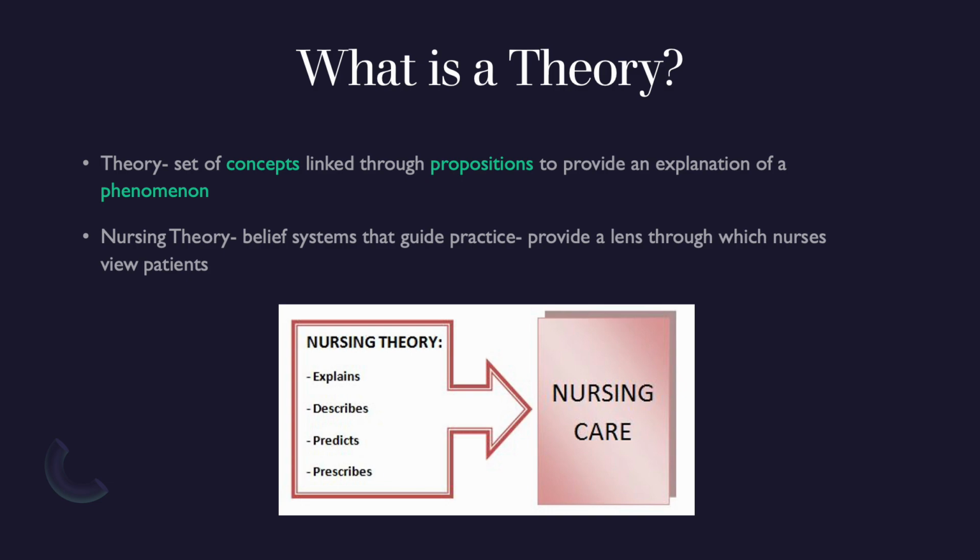So what is a theory? A theory is a set of concepts linked through propositions to provide an explanation of a phenomenon. Nursing theory is a belief system that guides practice, providing a lens through which nurses view patients. So nursing theories explain, describe, predict, and prescribe the nursing care that we give.